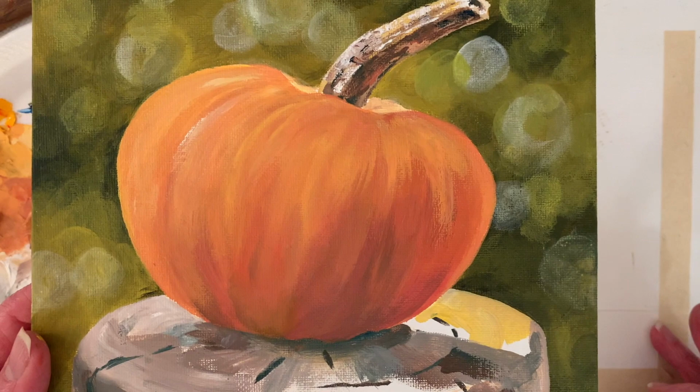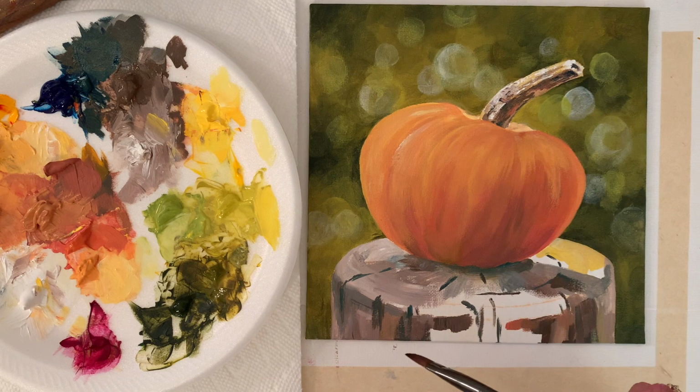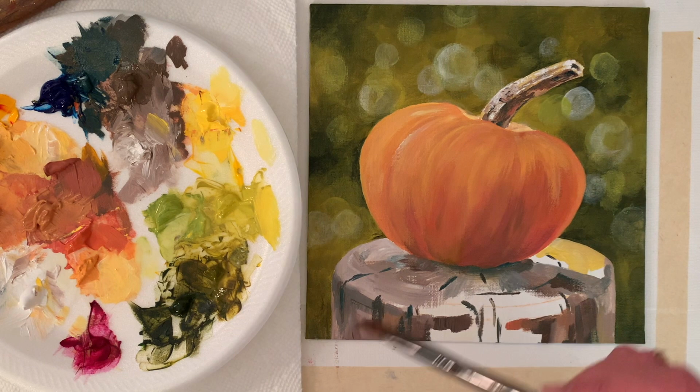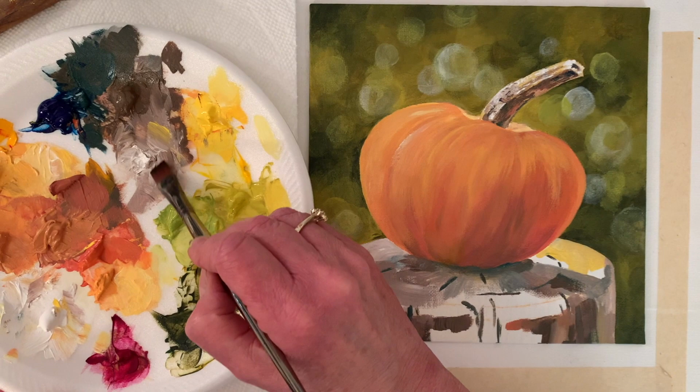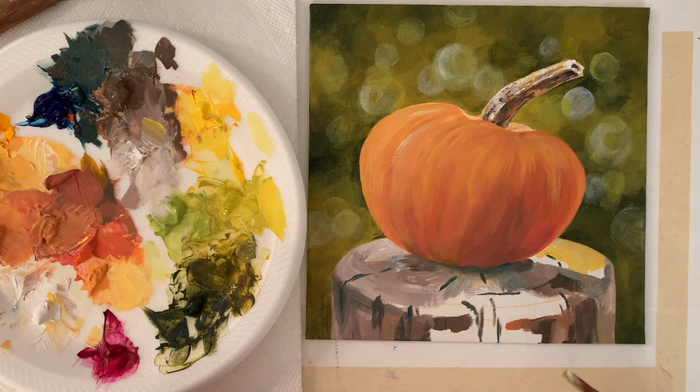I'm going to work on the, I stop every time because it's got to be a fence post. I just don't know what to call it because it's kind of wide. Of course, I don't know. This could be a much littler pumpkin than I think it is. So I always kind of hesitate on what to call that. So I'm going to work on this.